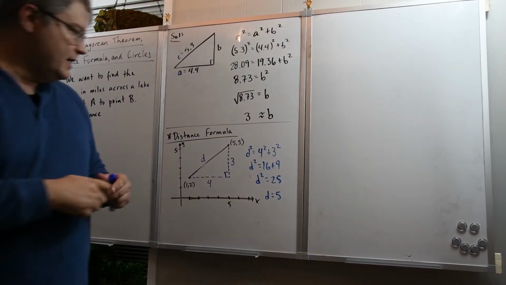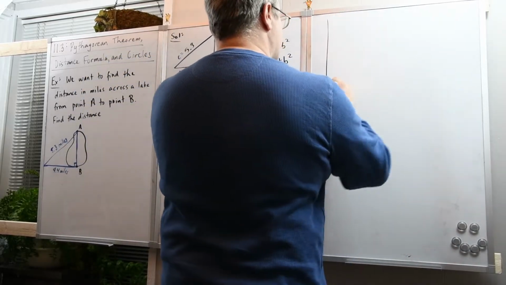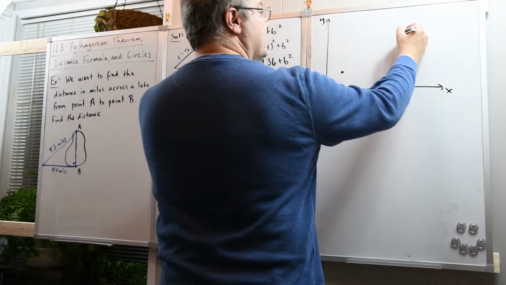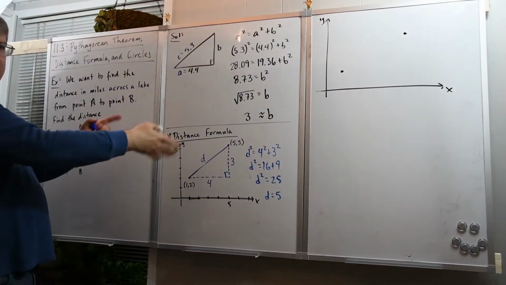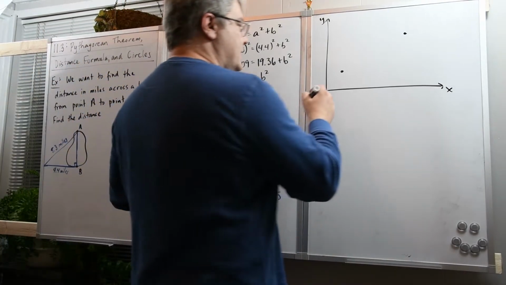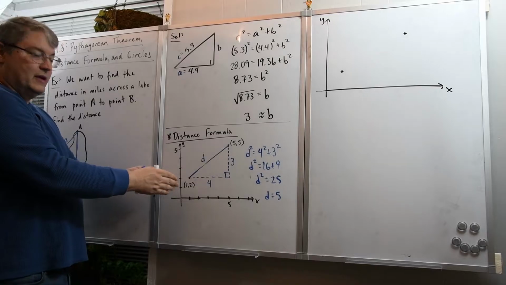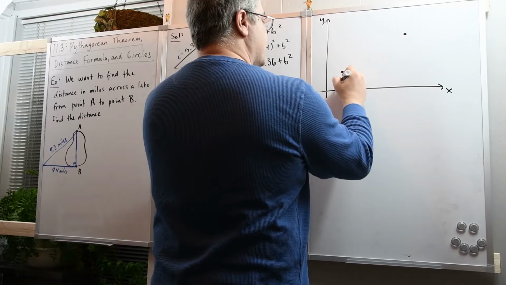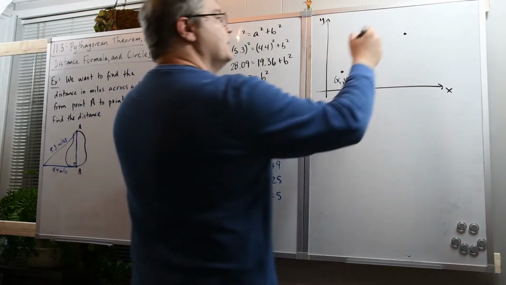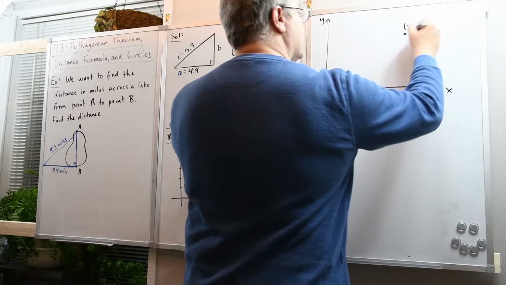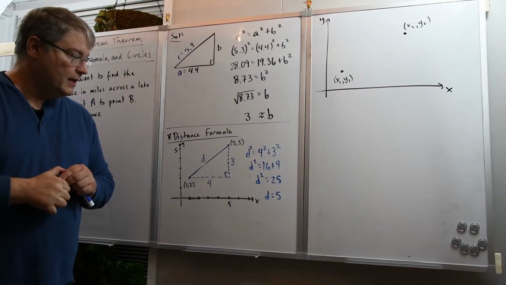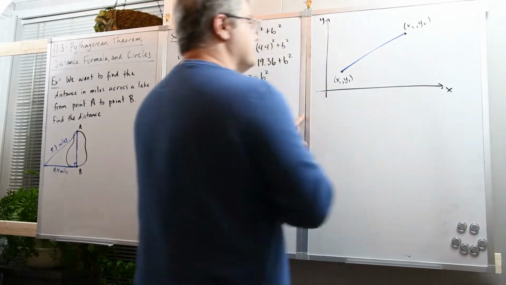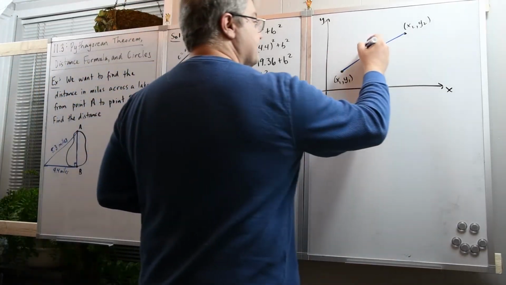So the idea goes something like this. We'll have our x-axis, we'll have our y-axis, and we'll have a couple of different points here. So the same type of setup that we have in this illustration. It's just that I'm not going to assign coordinates like 1 and 2 here. I'm going to be a little bit more general. So we'll have, let's say, x1 and y1 as the coordinates for that point, and we'll have x2 and y2 for the coordinates for this point. And our goal is to figure out the distance between those 2 points. We're going to label that distance with d.